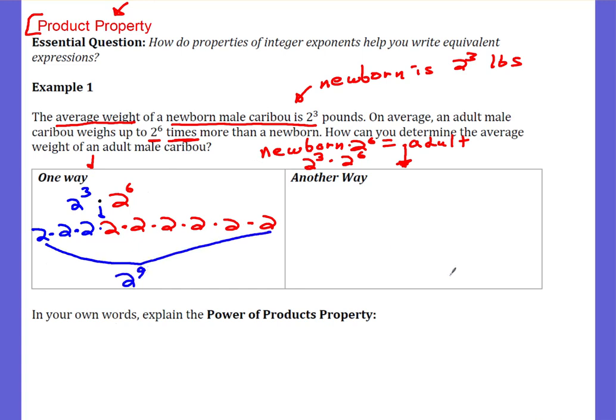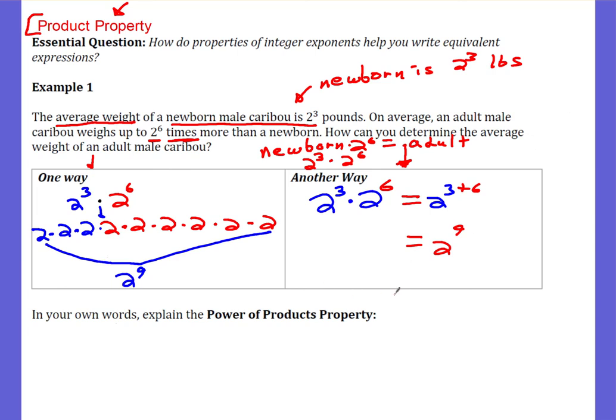However, what we can see is I just counted up how many reds, 1, 2, 3, 4, 5, 6, counted up how many blues, 1, 2, 3, and so essentially what I did is I took how many 2's are being multiplied here, how many 2's are being multiplied here, I added them all up, and I just condensed it down into one exponent. So essentially, 2 to the 3 times 2 to the 6th is the same thing as 2 to the 3 plus 6, which gets us the same thing, 2 to the 9. You have to work it all out this way. This way you can just shortcut it.